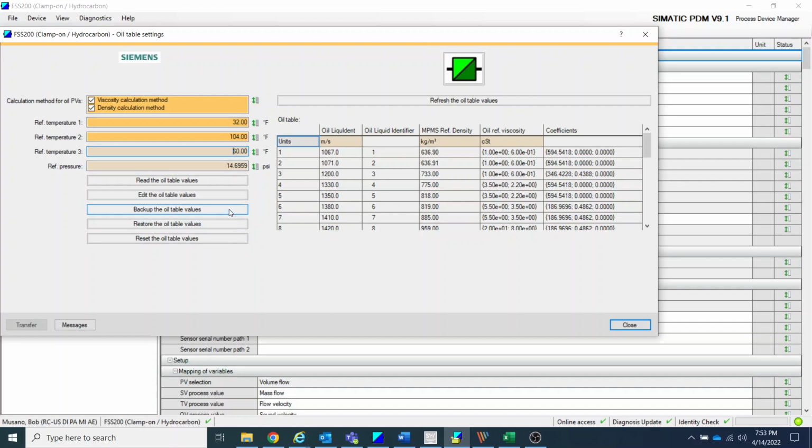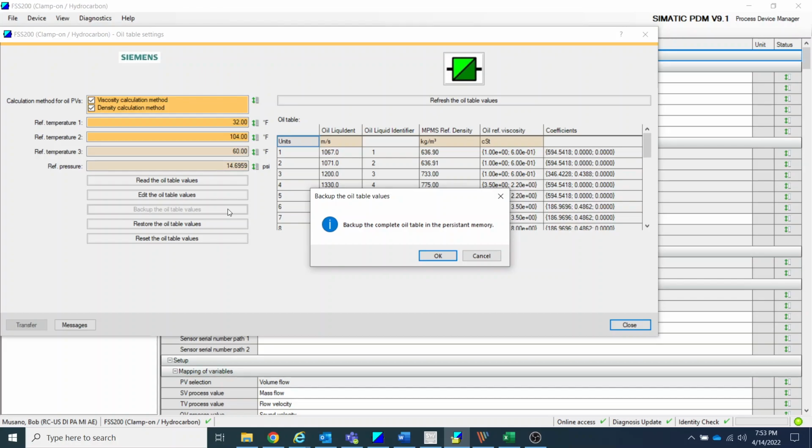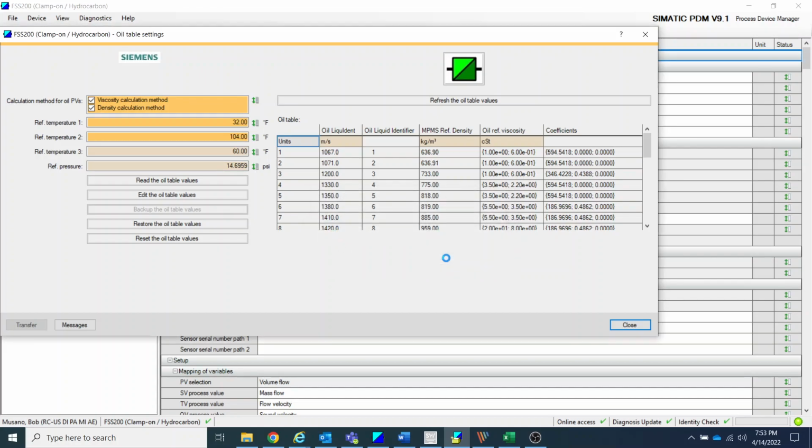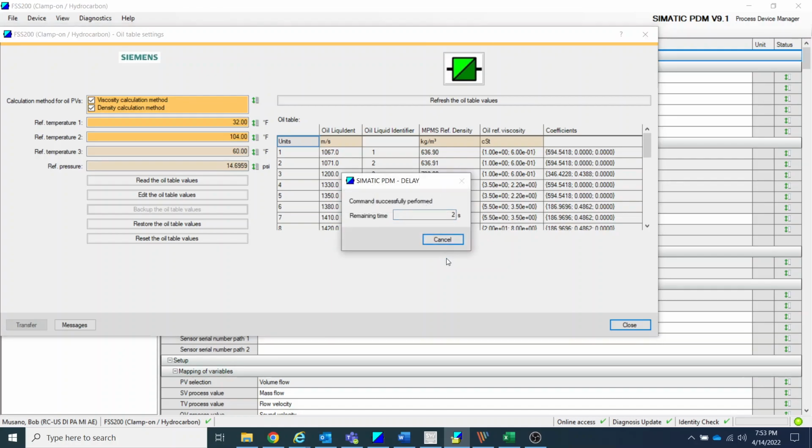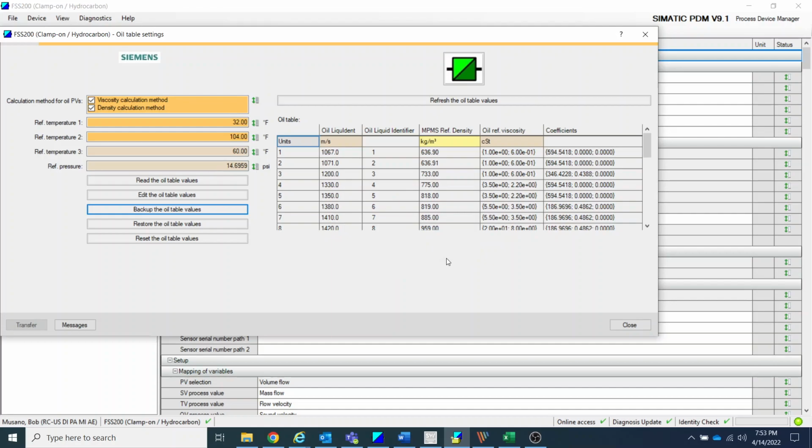There's just one more step, and it's this: back up the oil table values. And like it says, it backs up the complete oil table in the persistent memory. So let's do that. We'll hit OK. And that's it.